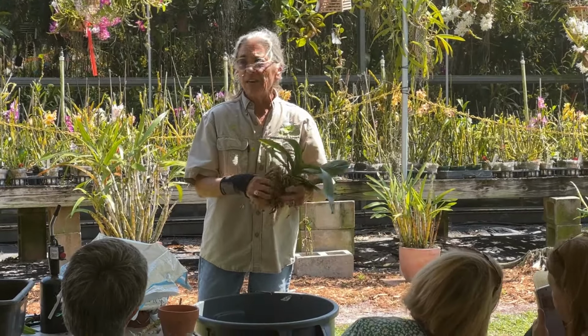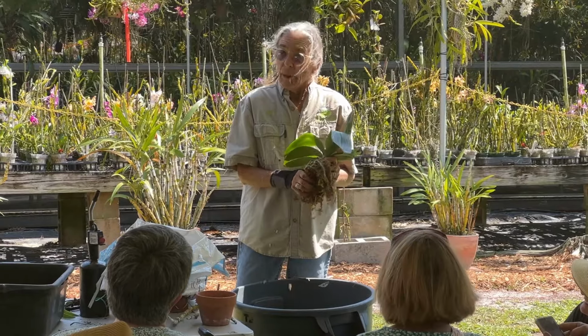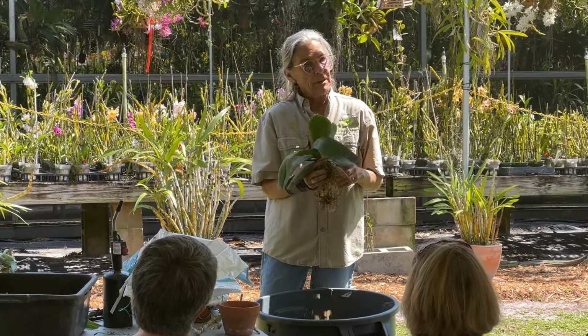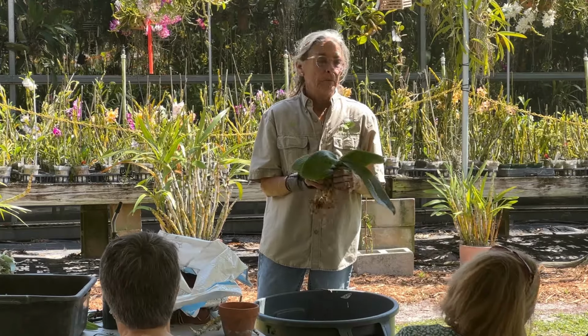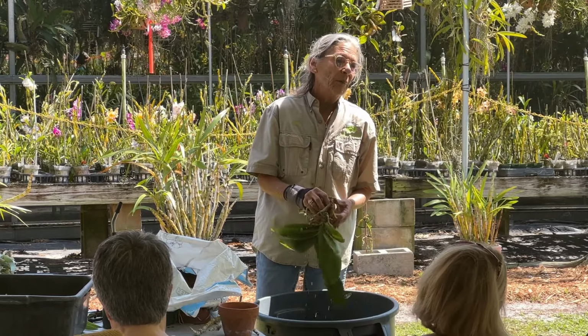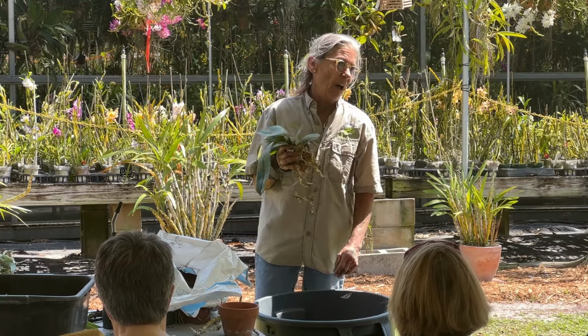So if you're growing Phalaenopsis in bark, and it's straight bark, I'm going to tell you to water them heavy once a week. If you're growing them in sphagnum moss, I'm going to tell you to check it after 10 days. It might not need water for 2 weeks. And they can tolerate it being damp, as long as the roots are dry. But if it's damp moss, because again, that sphagnum moss holds a whole lot of moisture.